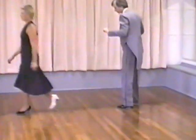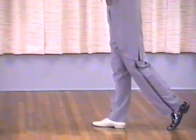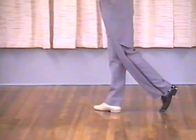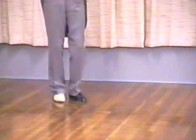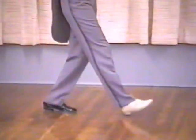Okay, the gentleman's part. You start in promenade position. Slow, slow. And the quick, quick is when you do your rotation, you step back, let the lady step between your feet, for a quick, quick. And almost always you'll end up just with another promenade here. Slow, slow, quick, quick. Okay, I'm gonna do it going this way this time. Gentleman's part, second time through. Promenade pivots, slow, slow, quick, quick, slow, slow, quick, quick.